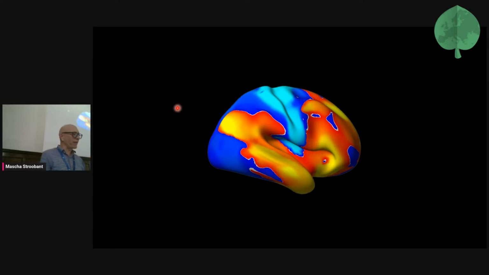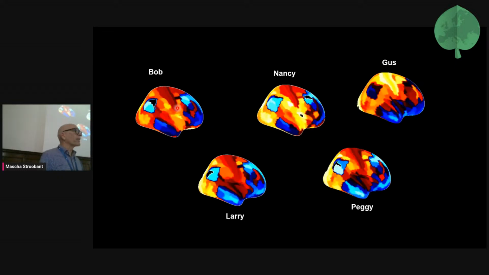And this new insight has led to groundbreaking discoveries. And for one I want to mention, which I find very fascinating, is that this dark energy, this hidden activity, is at the basis of who we are as individuals. How do we know that? Well, if you compare the brain synchrony maps across individuals, you can see that their structure is pretty much the same, right? But there are subtle variations.